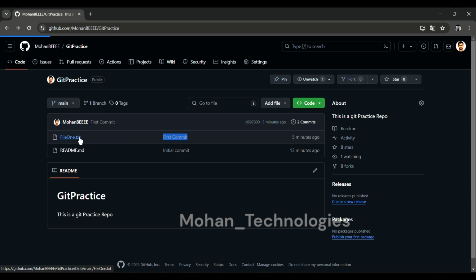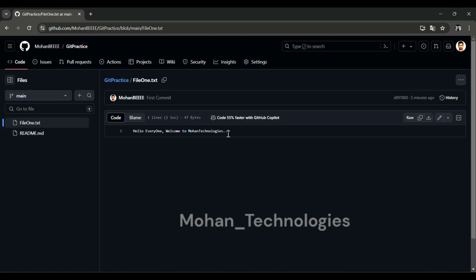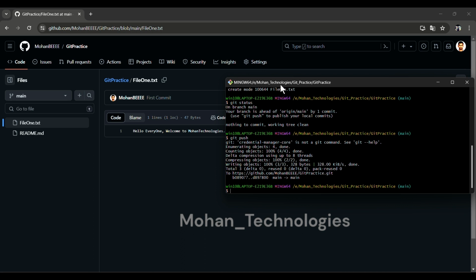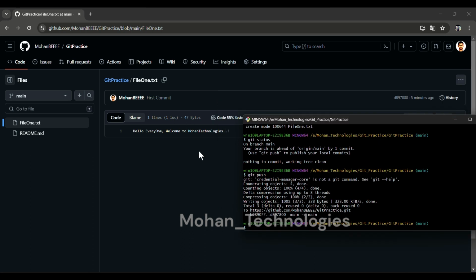And if you open this text file, you will be able to see, hello everyone, welcome to Mohan Technologies. That is what I have given in my local system using only the command line tool, the GitBash tool. I have pushed my changes to the Git repository.